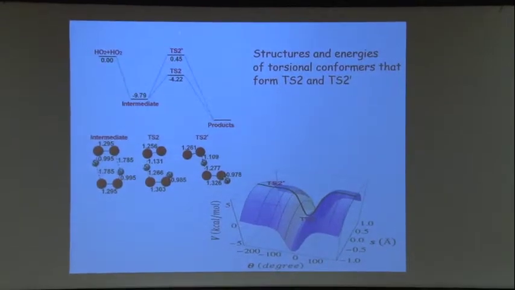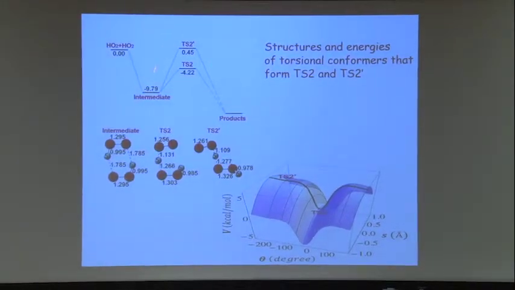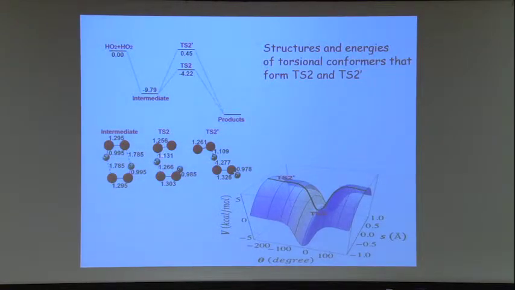And then there are two transition states, two inner transition states, going over to form the products. And these are those two transition states, TS2 and TS2 prime. So here's one hydrogen atom, there's another hydrogen atom there. And what we've done is we've broken this bond here, and so that hydrogen atom is sticking out there. And in this case, it's rotated. So this system around here is rotated relative to that one. So those are the two transition states.